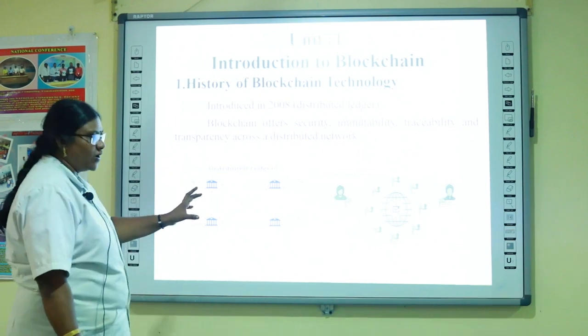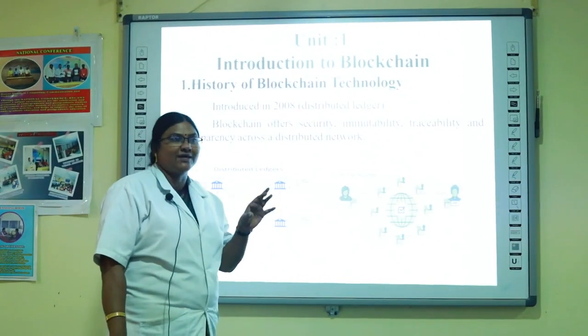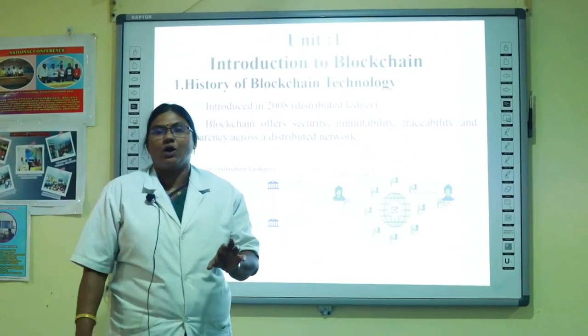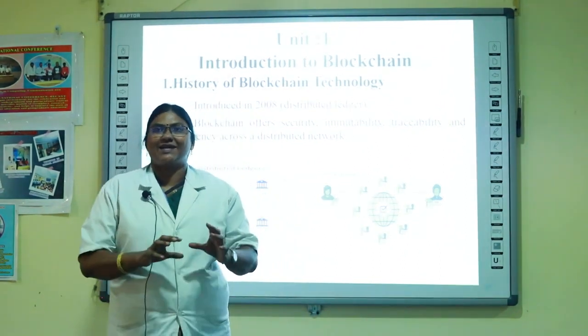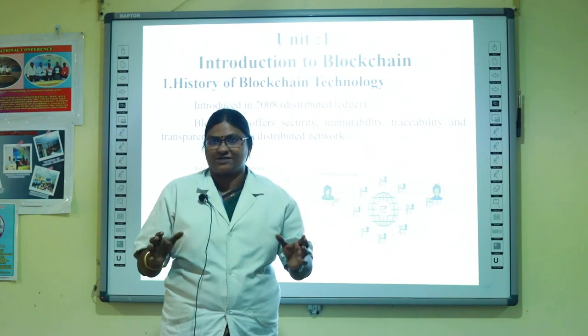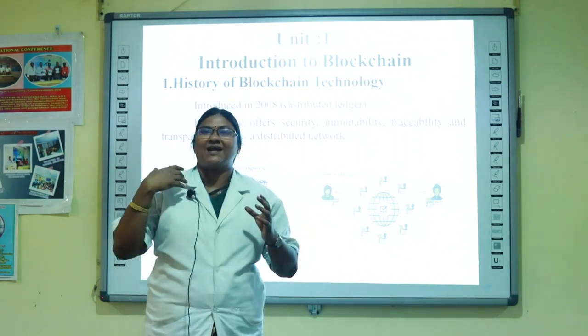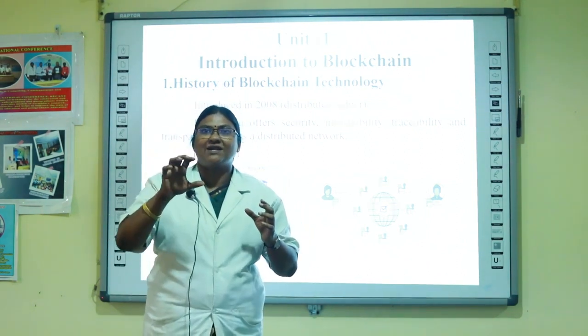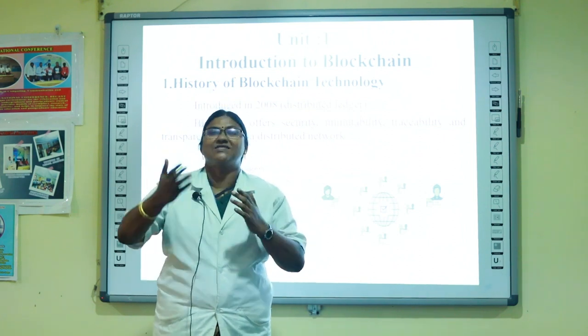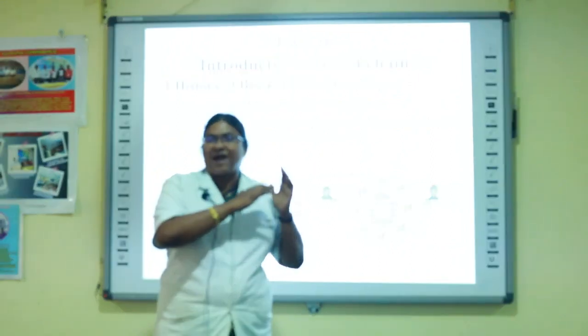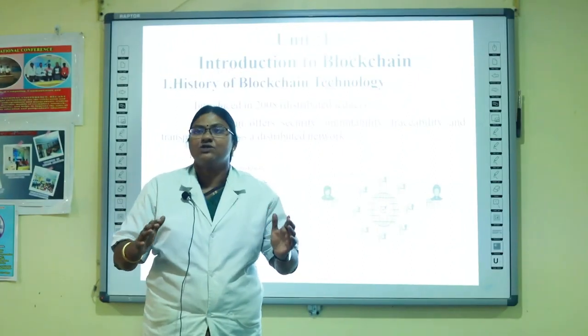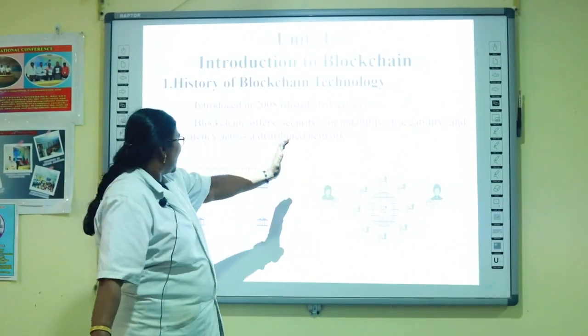In the history of blockchain, first it starts in the year 2008. How it started is in the way of a ledger. Early days, people maintained a ledger concept. Whenever we transferred an amount, it was maintained in hard copy. Then it was transferred to databases, and presently we have a distributed ledger. So it was developed in the year 2008.